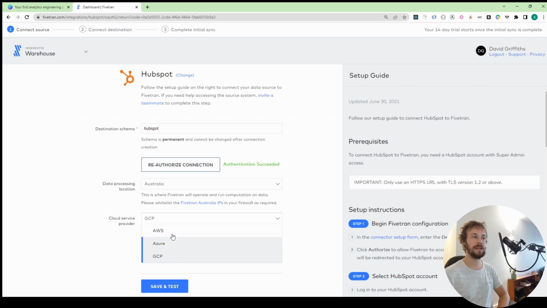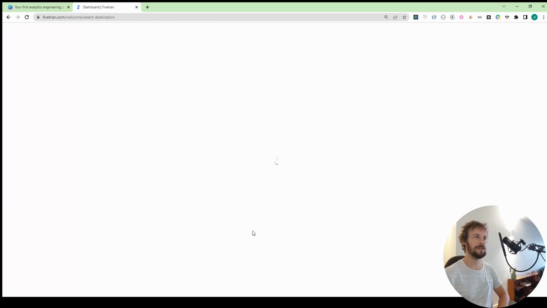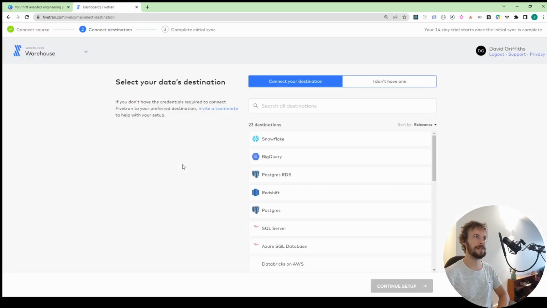You can choose any of these cloud providers for where you'd like to host your Fivetran account. Then we'll click Save and Test. Okay, so we can connect between HubSpot and Fivetran. Let's now set up our connection for the warehouse. Our target destination will be Snowflake. Let's continue setup.